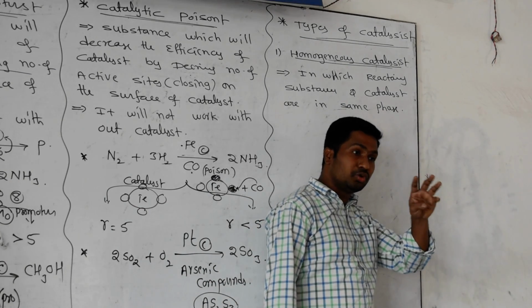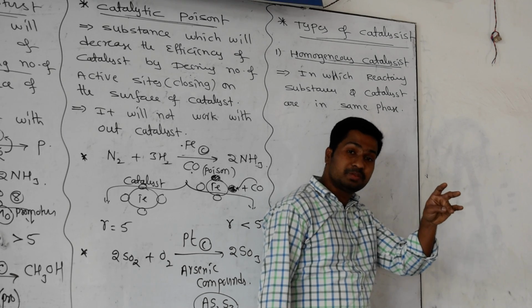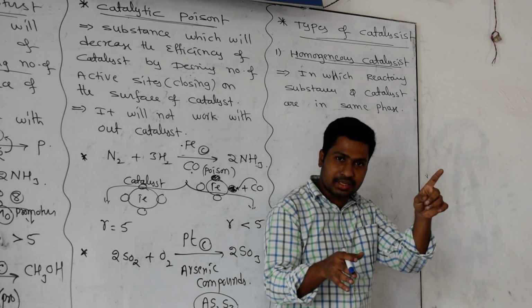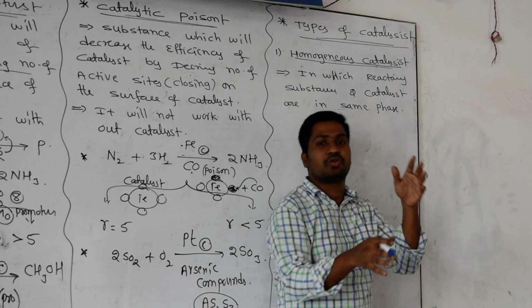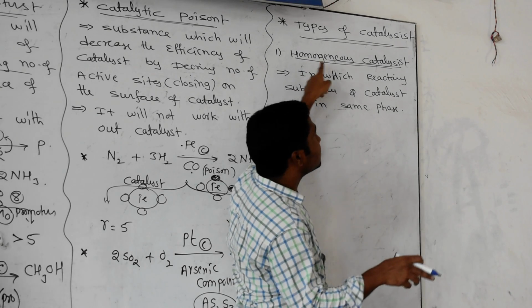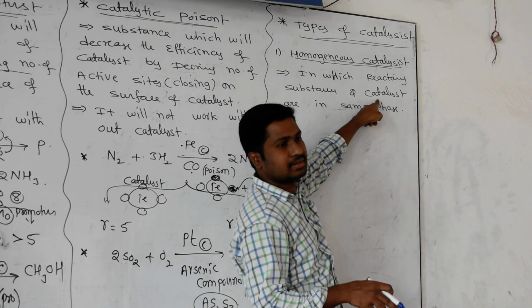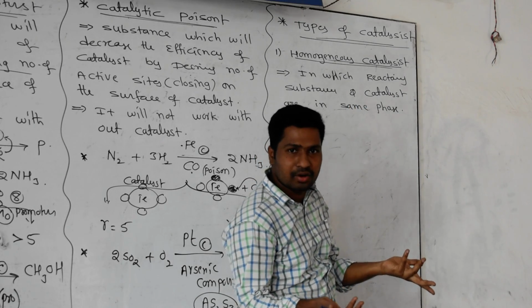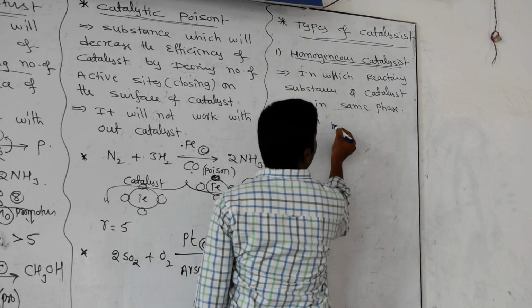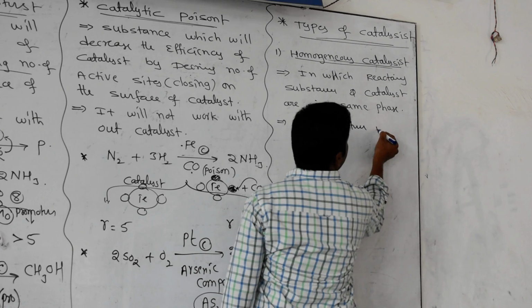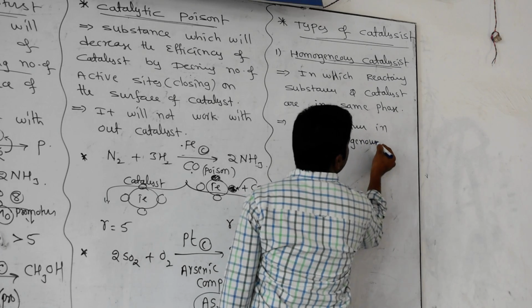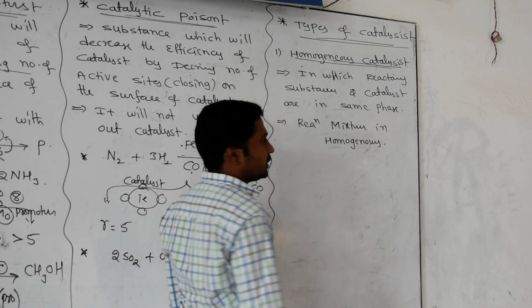You may get the doubt. In first year we learned homogeneous equilibrium and heterogeneous equilibrium. Homogeneous means, in the reaction, all reactants and products should be in the same phase. If they are in more than one physical state, it is called heterogeneous. But we are discussing catalyst now. That's why we have to focus on the physical state of the reacting substance and catalyst. All in the same physical state is called homogeneous. You may identify the whole reaction mixture in the same phase, or homogeneous. Such a catalysis reaction is called a homogeneous catalysis reaction.